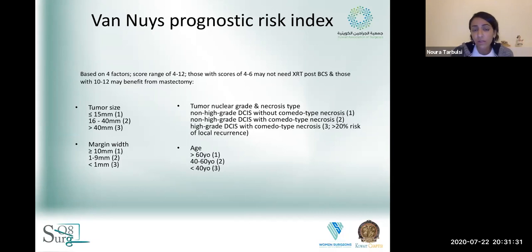So I would discuss with this lady omitting radiotherapy, as opposed to a 35-year-old female who has a very large area of DCIS, let's say 5 centimeter, and we did lumpectomy and the margins are very close, and she has high-grade DCIS with comedo necrosis. So for this lady, what I'm gonna actually do is that I'm gonna offer her mastectomy. It doesn't mean that she has to go, but we're gonna discuss it with her. If she does not want the mastectomy, she gets the radiotherapy.